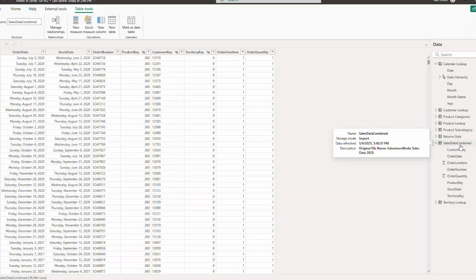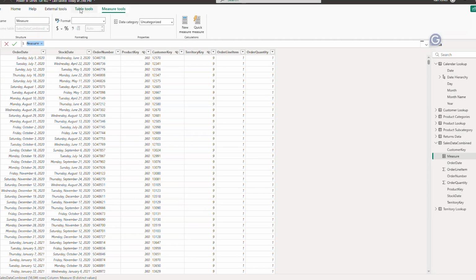That way we let Power BI know where this measure is actually going to live. Now, you do have the ability to create a dedicated measures table so that all of those exist in the same place, but we'll discuss that at a later time. For now, let's just get it made. So with sales data combined, I'm going to head up, and this time click new measure. What you're going to notice is it looks very much the same as a calculated column, because both of these are built using DAX formulas, just different in how they interact with your data. I haven't touched too much on DAX in general, but we are going to have some more in the future where we dive deep into it, because it is a big subject.